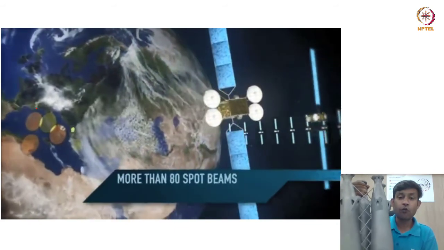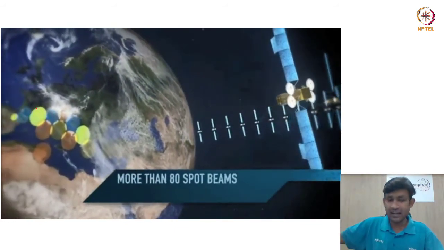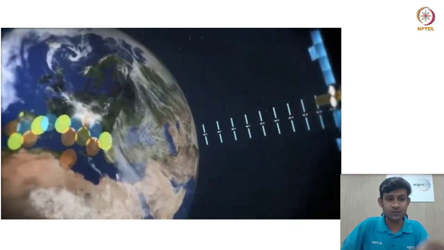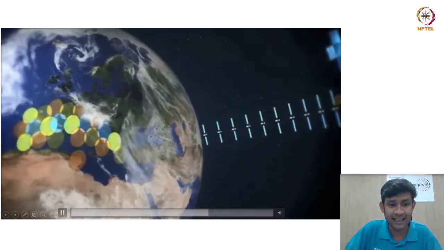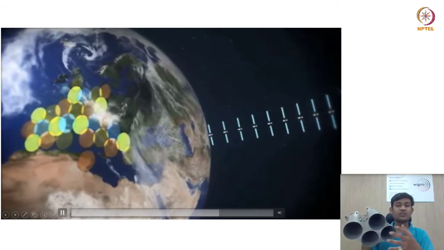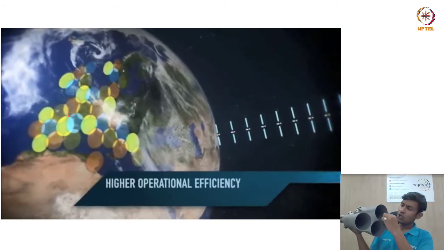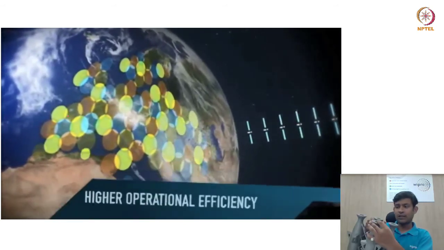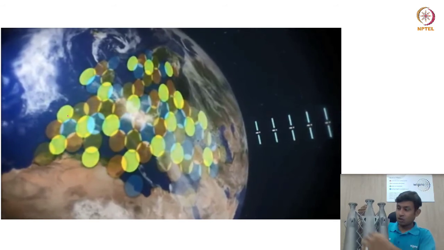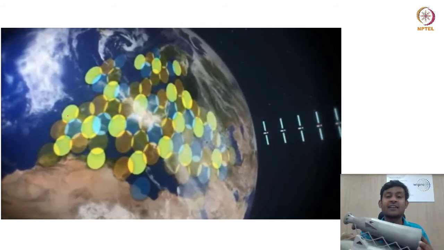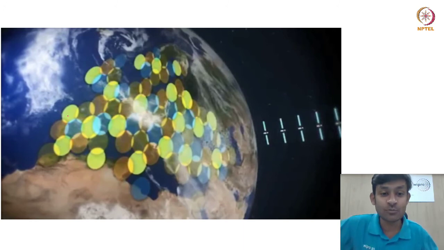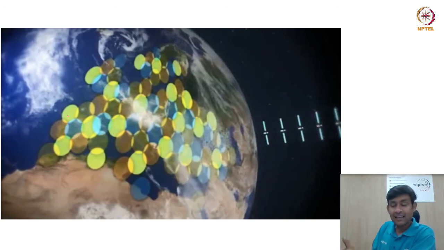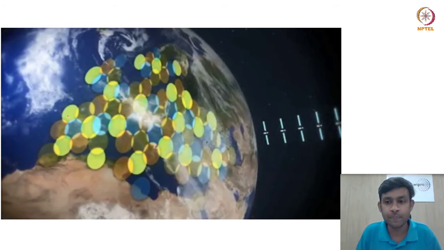So there are 4 by 4 such setups, and each horn is responsible for projecting a certain area. How much area it projects depends on the altitude of the satellite, the diameter, the input diameter and the slant. So this becomes my design constraint. This video clearly explains how, using this particular satellite component, we are able to transmit the waves to the projected area on the ground.